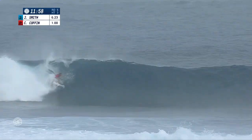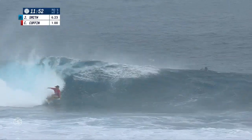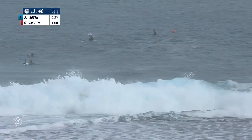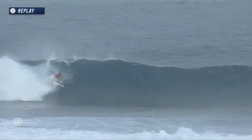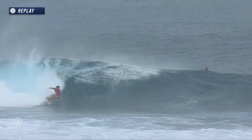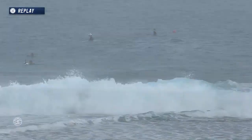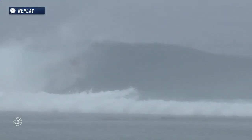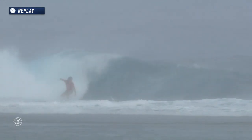Coffin stalling, trying to get under the cover, does so, and just battles through that wave, but gets a nice little shack. Follows up by a carve and looking to finish a really difficult section over shallow reef and goes down. Take another look at Connor Coffin. All right, so he's doing everything he can to slow down, and unfortunately that wave didn't give him a section that really threw out, but I like that turn there and committing to the inside here. But watch out, you can see that little crease in there that's got a little deep spot, but other than that, it is dry. As we look up into the hole from the camera down, all the way down, looking into the barrel.